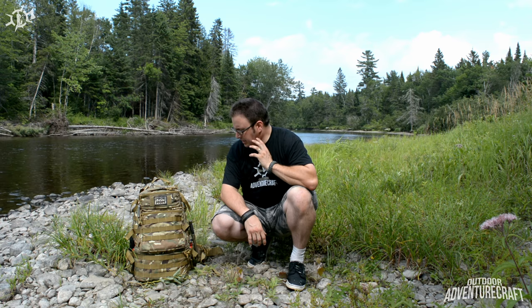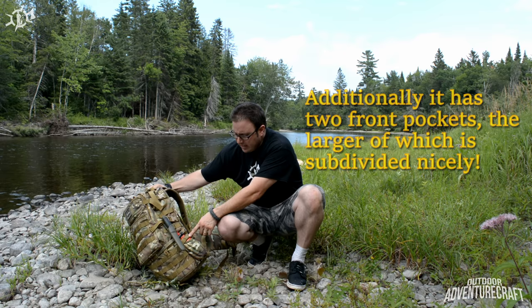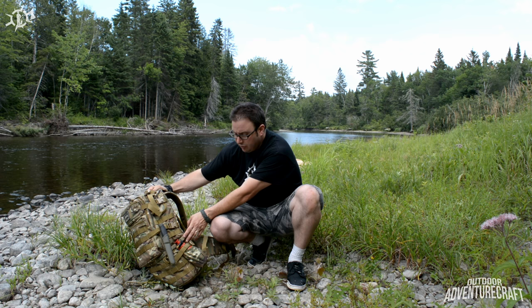One of the things I like, it has four external pockets as well. On the side here it has these, which commonly might be used for water bottles and things like that, but it has a compression strap that goes across the top of it. You can see that you're able to ratchet down on anything you might keep in there. I like them for keeping my fuel.